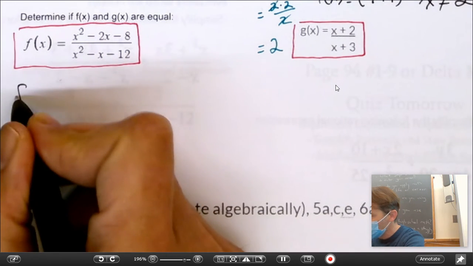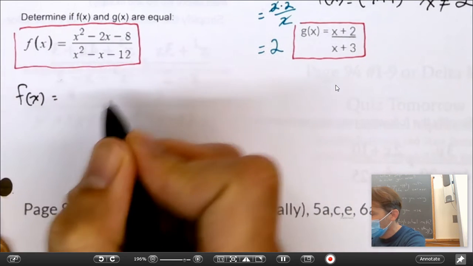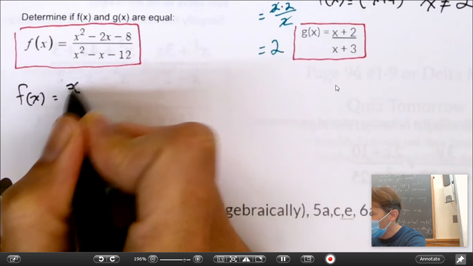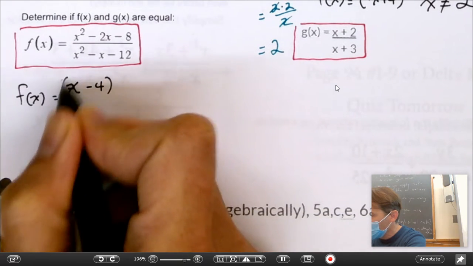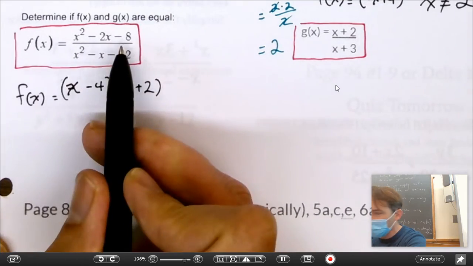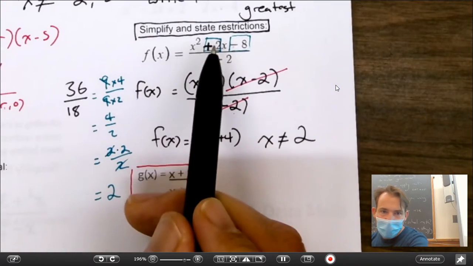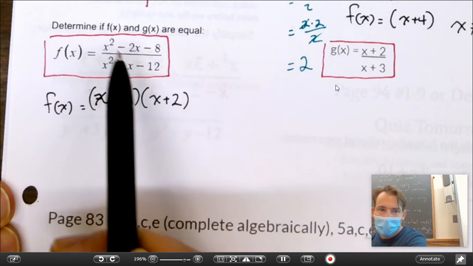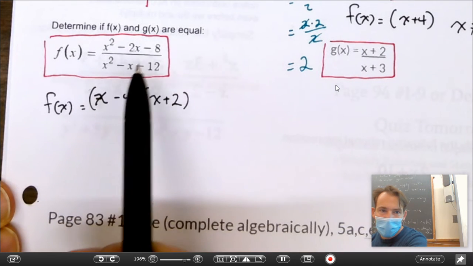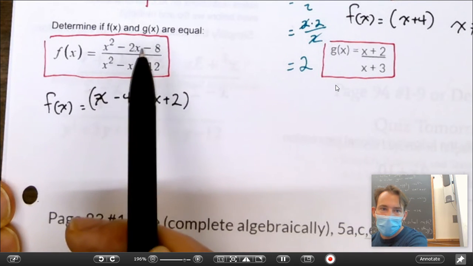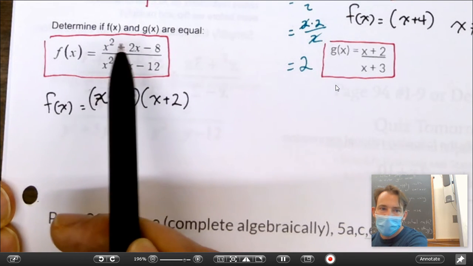Camden, you have your hand up. X minus 4, x plus 2. Yeah, so this would factor into x minus 4 multiplied by x plus 2. It's the same trinomial as we had over here, but the sign here is reversed. So that tells me I'm looking for two numbers that multiply to negative 8 but add to negative 2. So when I see that, I know that one of the signs must be negative, one must be positive, and the larger factor is negative.